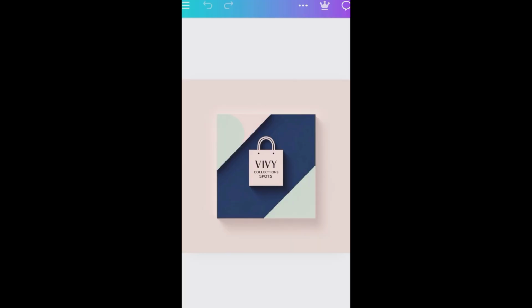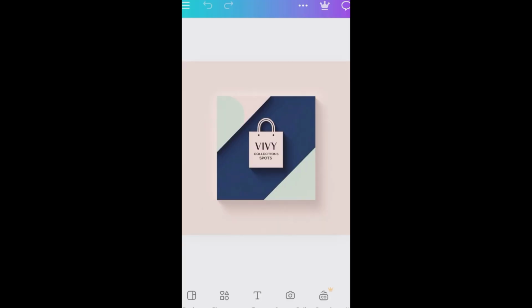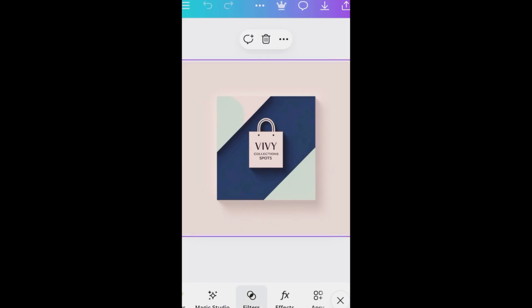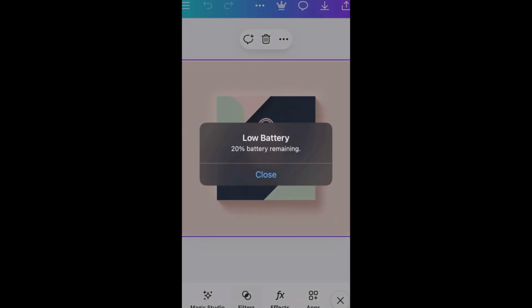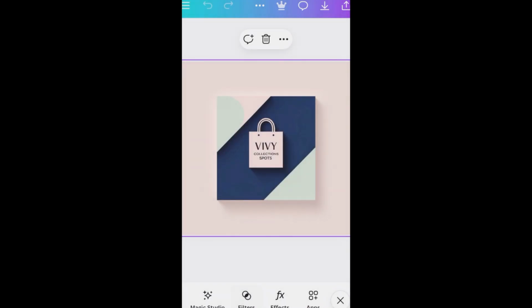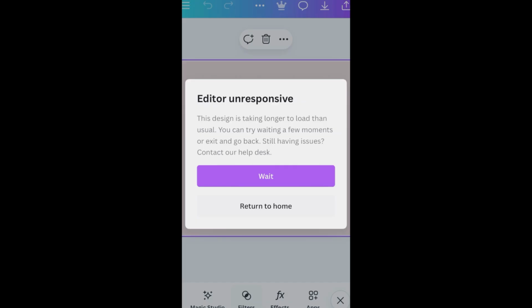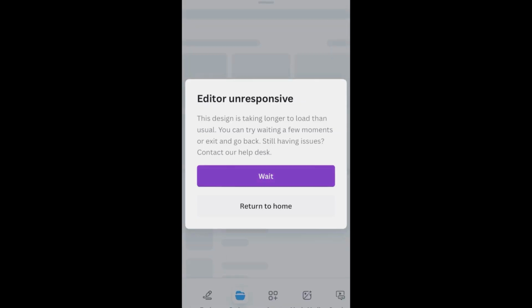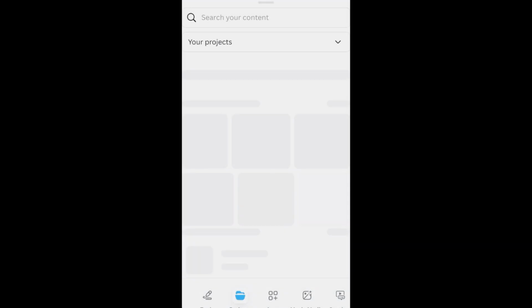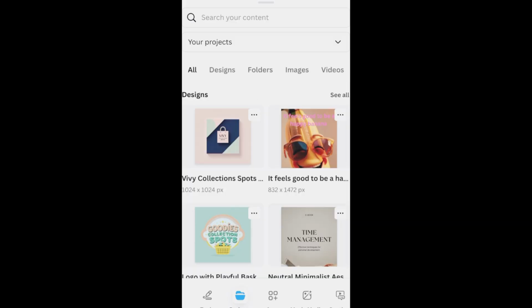Okay, so you allow it to load. You can see, you can add text, you can do any other thing, but for the sake of this video, I'm going to show you that you can actually do other stuff here. So you can adjust it, you can add filters. So I'm going to add a filter, okay, depending on what I want it to look like. Seems my network is kind of disturbing, I don't know why.